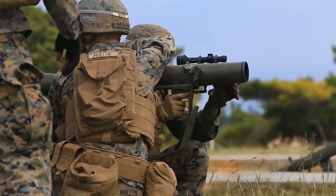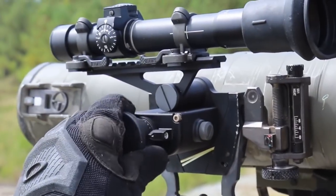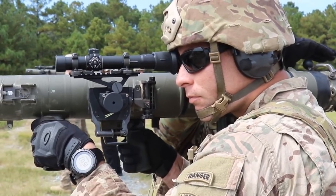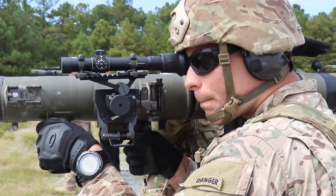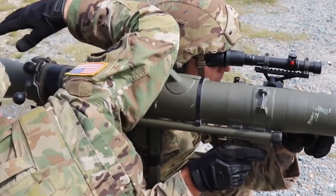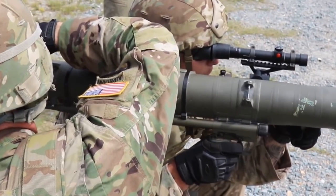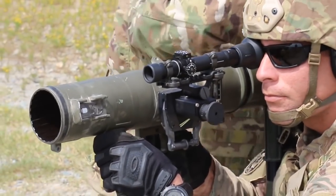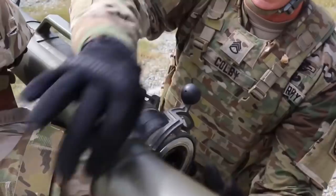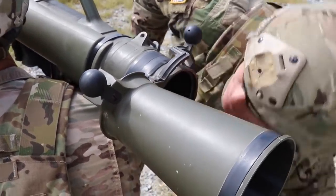The MAAWS can fire an array of different rounds, including High Explosive Dual Purpose, High Explosive Anti-Tank, High Explosive Standard, and Illumination and Smoke rounds. The Carl Gustav can also have a training round placed into the weapon system to fire a large projectile as if firing the real thing, giving troops good practice for aiming and sighting on. The SMAW, made by NAMO Tally and first entered service in 1984, fires a High Explosive Dual Purpose round and a High Explosive Anti-Armour round, and has been used to discharge a novel explosive rocket with a thermobaric warhead.